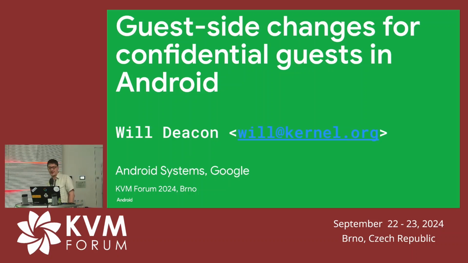I'm going to talk today about guest side changes for confidential guests in Android. It's a little bit different to a lot of the stuff we've been talking about so far this morning because this is obviously not enterprise big systems. I think the Microsoft folks earlier on were talking about this machine with a terabyte of memory. I don't have a terabyte of memory in my phone. Maybe next year. That'll be quite nice. It would make this a lot easier.